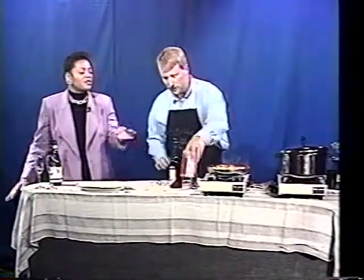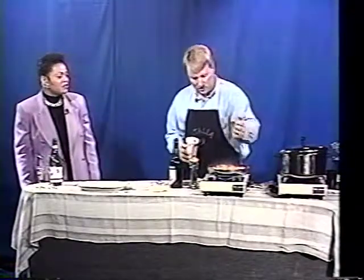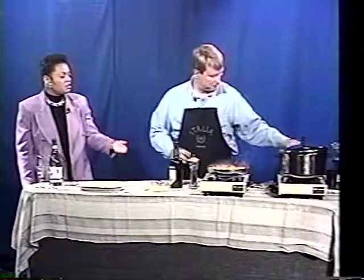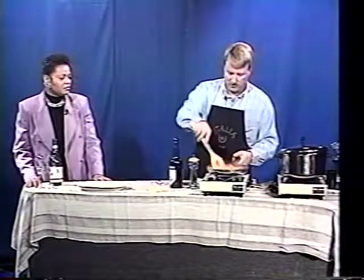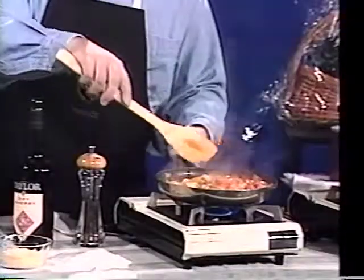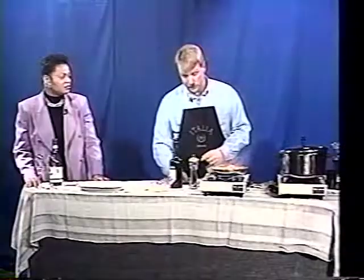Now, let me ask you this. If a person is vegetarian, you can do this with all vegetables, you don't need anything else at all. Yeah, it feels just as good. Can you do it with other meats? No reason you couldn't use chicken. Beef might be a little bit different with pasta, but chicken would work well. I suppose you could use pork. I can see the chicken and the fish, but if you did the fish, would it basically be broiled and then laid on top? No, I just boil it right in with the pasta. I do it all the time.